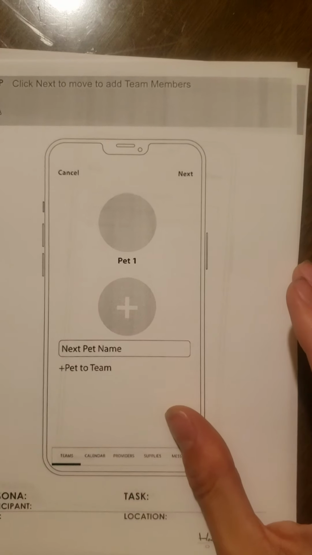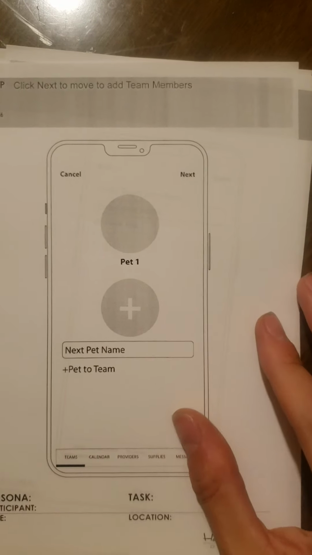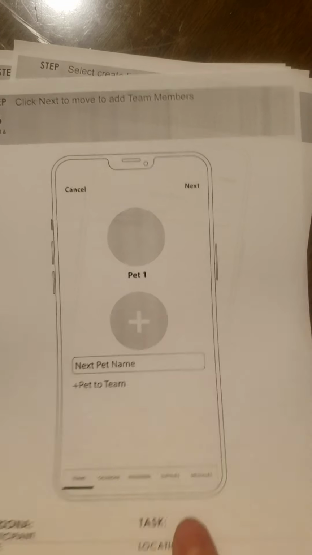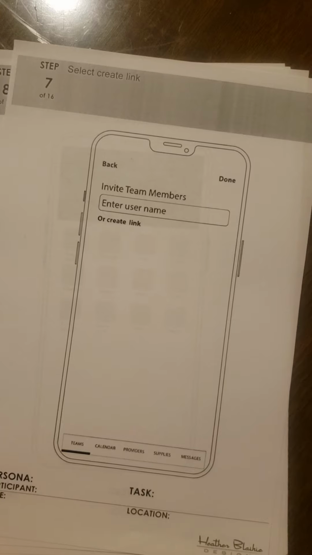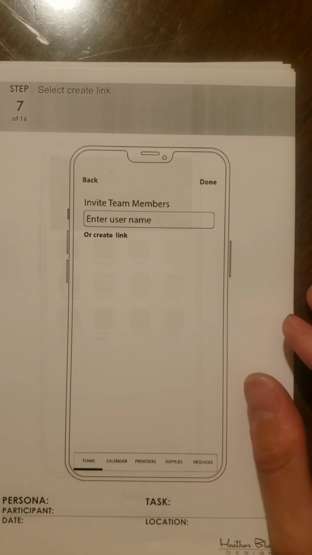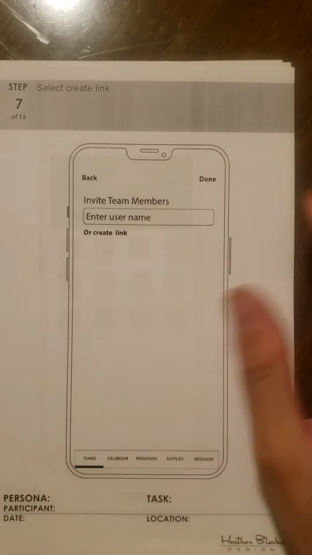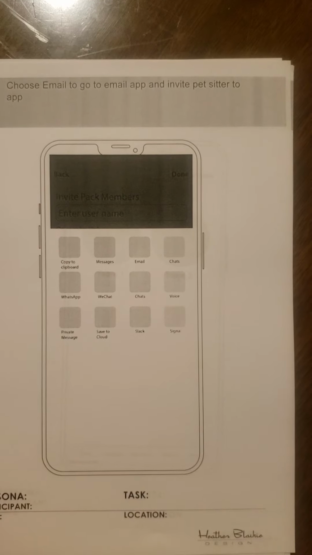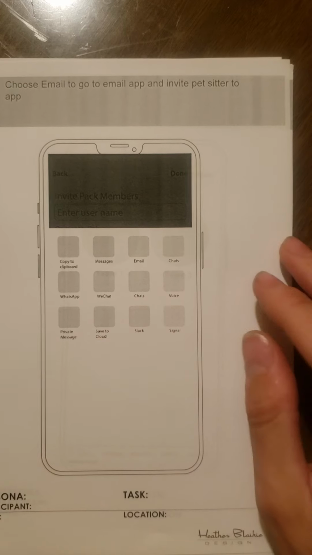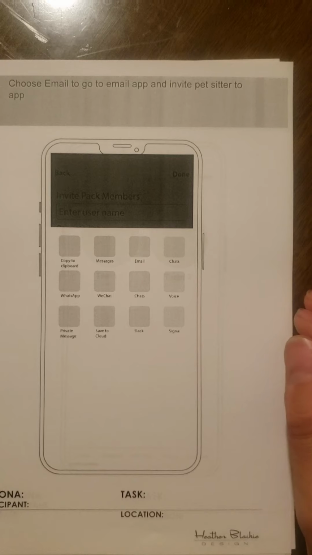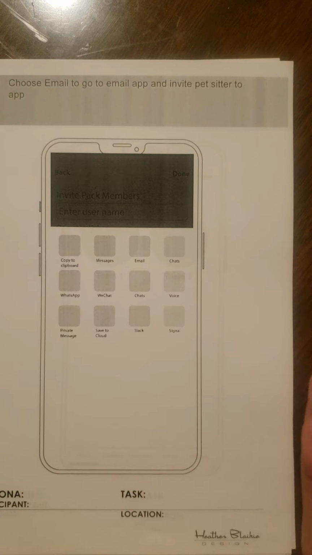Click next to move to add team members. Next pet name. Plus pet to team. Invite team members. So enter username. So that would be the dog sitter, whoever, the primary caregiver. And then choose email to go to email app and invite pet sitter to app.